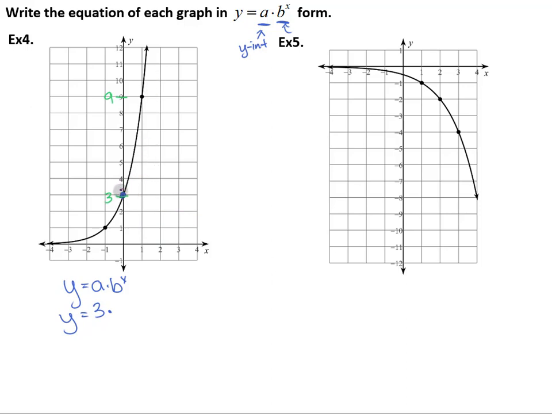So we've multiplied by 3 maybe, right? Let's check our previous point where we went from 1 to 3. They multiplied by 3. So it appears we were multiplying by 3 over and over again. So our equation is 3 times 3 to the x power. Now again, be careful, you cannot combine those. Do not write 9 to the x. That is not the same, so be very careful there.